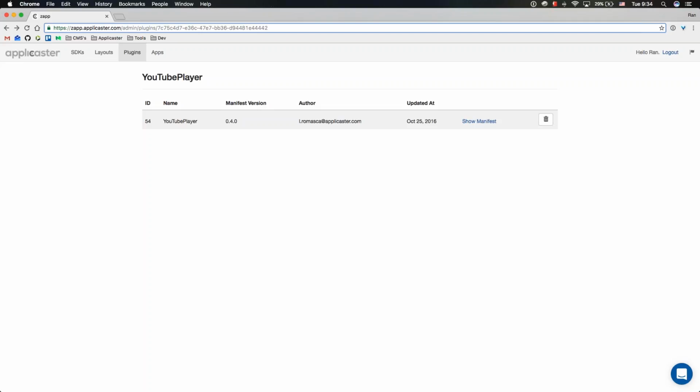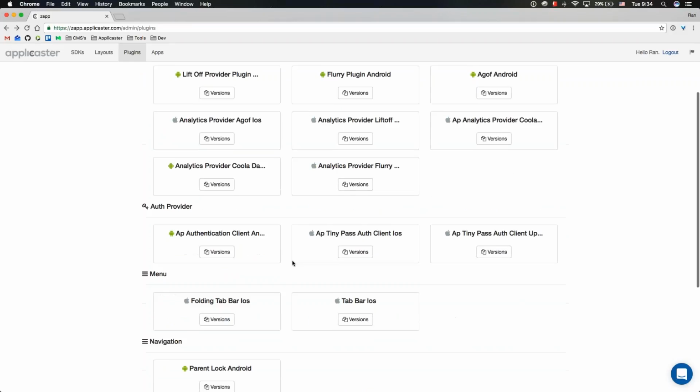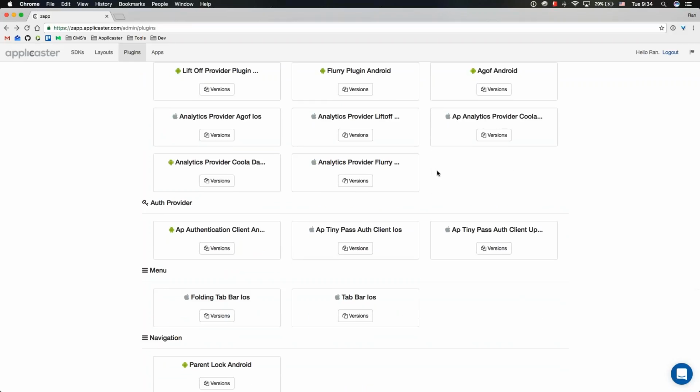Make sure that you're using the same identifier, and then the new version will appear under the same one. Usually, when you are creating a new version, most of the time you're updating an existing manifest, so it will be easier.